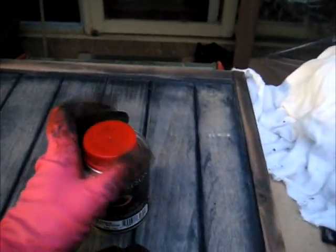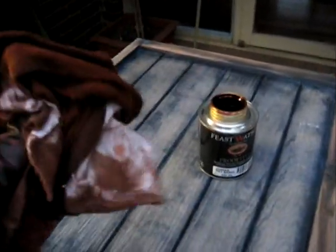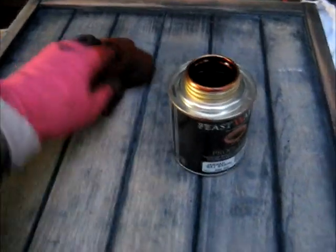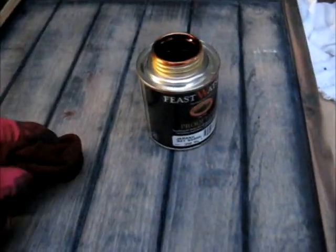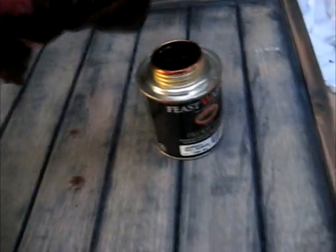Now this is a piece of Bond's t-shirt, one of my old smelly t-shirts. Never throw them out, they're useful for so many things, for your car, for cleaning up messes and for staining. I've cut a small piece only. That's very important, because if you use half of your t-shirt, when you start rubbing it on, the t-shirt hangs behind, and also the t-shirt absorbs too much of your stain, and you don't end up with a stain on the wood, you just end up with a stained t-shirt. Waste of money.